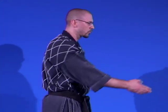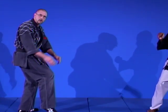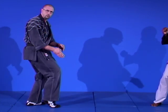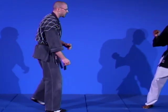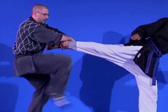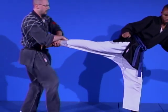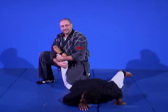Let's look at the hard style defense for the skipping side kick. Mr. Cortez, fighting position. Now if you remember from the soft style, we're stepping back with the left and we're catting with the right. The reason for that, we want the right foot readily available for a front snap kick into our opponent's groin. Let's watch it. As he skips in, we cat back, we lock onto his ankle. Now from that cat stance, you can see, I have a clear shot right up into his groin. Once I do that, I'm going to finish up with the technique, taking him to the ground.